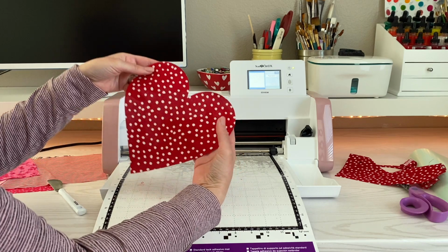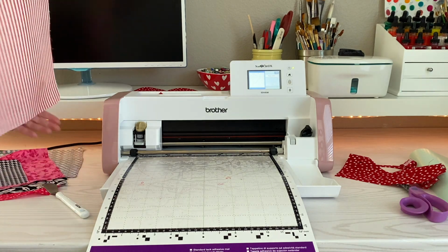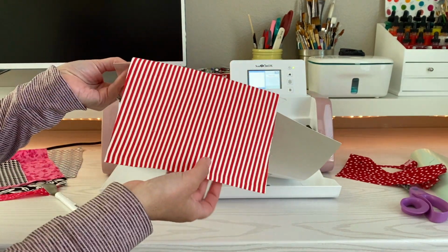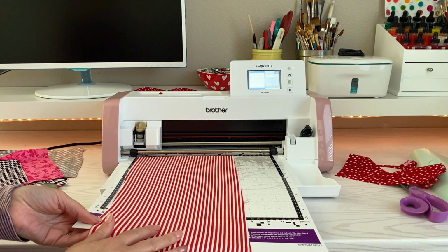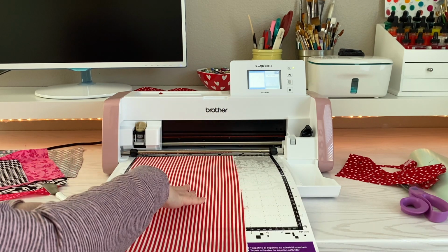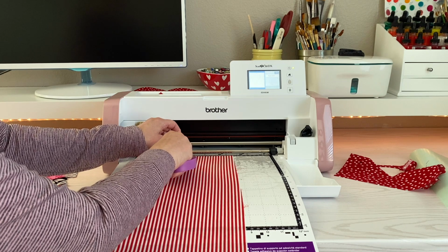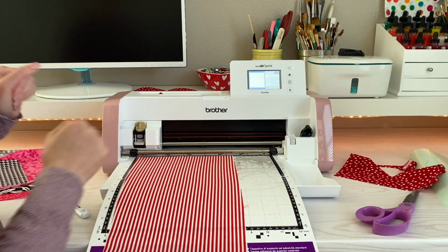Now we need to make the opposite side of our heart. Okay, so this one obviously is a little longer than my mat. I'm fine to leave this hanging out. There's nothing moving down to the bottom, so this isn't going to get caught on anything for this particular project. But for others, you probably want to trim that off. You don't want it to get stuck and hurt your machine at all, right? So we have that on there.